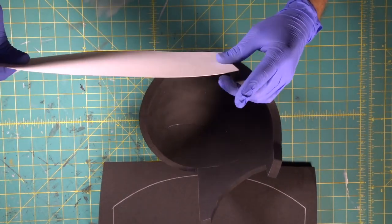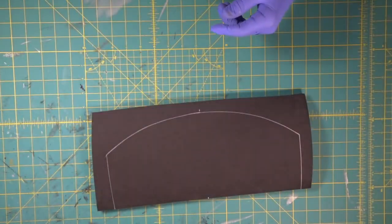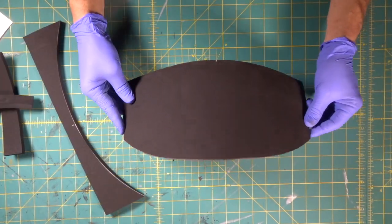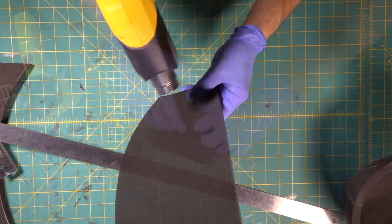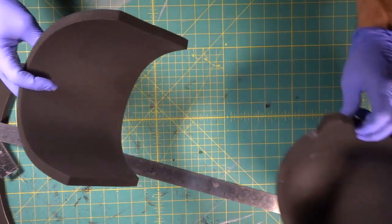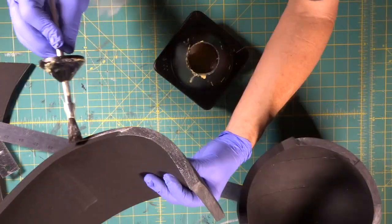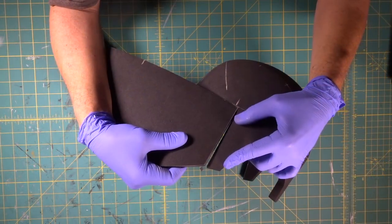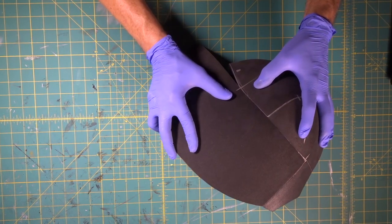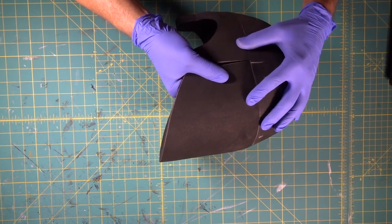We took our helmet and measured how long our piece needs to be to wrap around and connect, which we did. We transferred our template over to our foam. Now we're going to slide right through here and follow our curve around. We're going to soften it so we can curl it just a little bit and hold it — just a slight curl to help us when we come in and attach. We're going to bend our foam to get it in that gap right there. We did it — good line. The shell of our helmet!